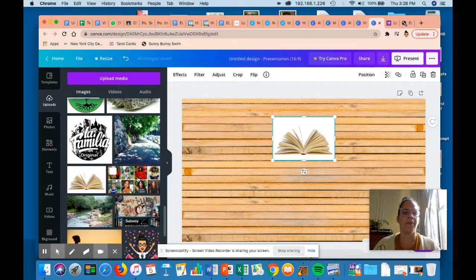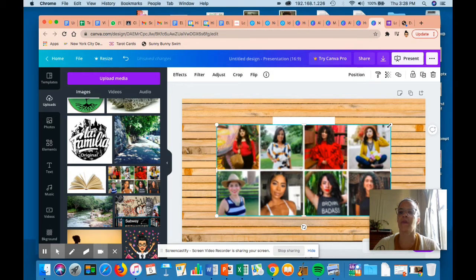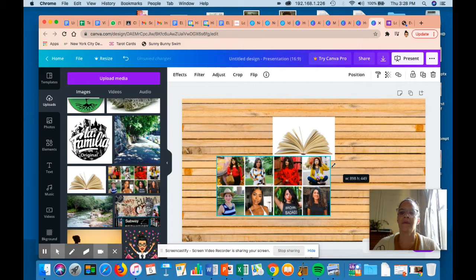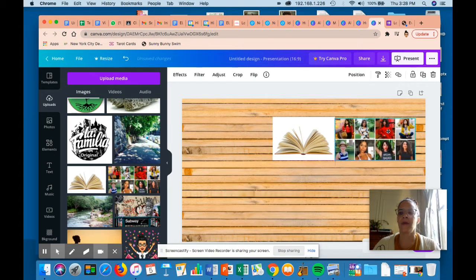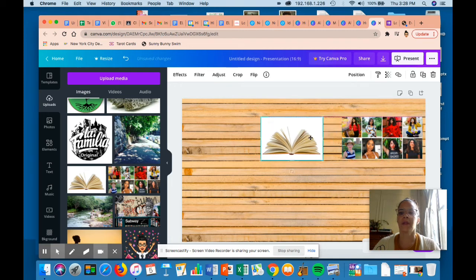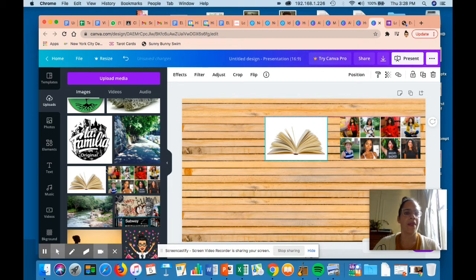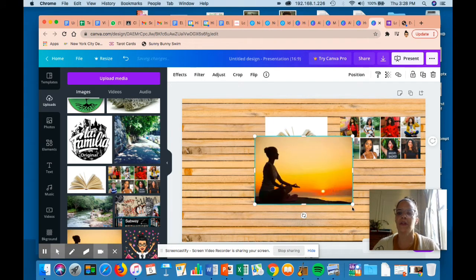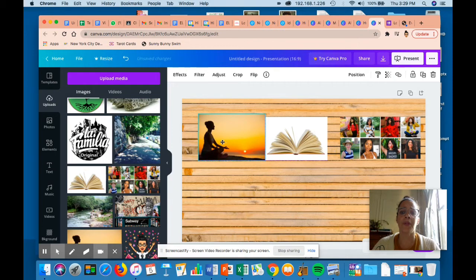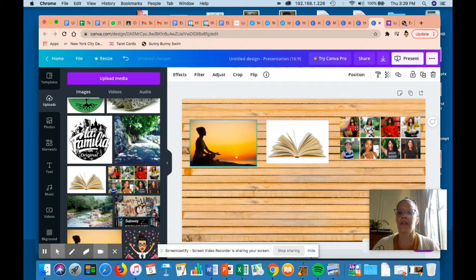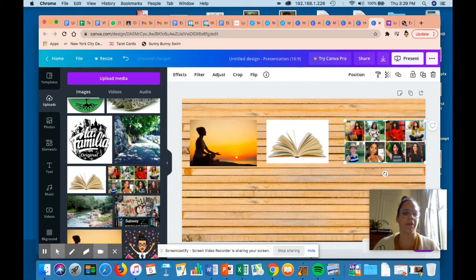And then next to it, I had the images of the women. So I am going to reduce the size. I just bring in the corners. So once you hit the corners, those little bubbles on the side, you can move them around and make it bigger or smaller. And then on this side, I had this image of the woman meditating. And you can use your own pictures if you want, or you can find pictures online. I did a combination of both. None of these images are mine so far.